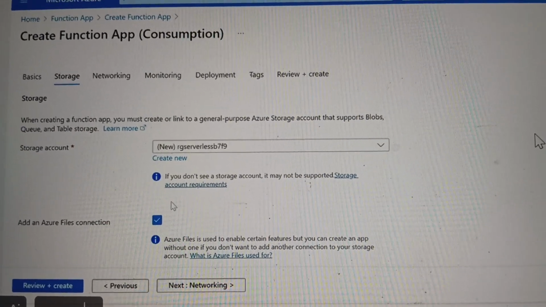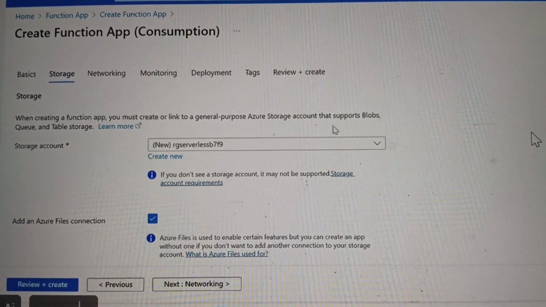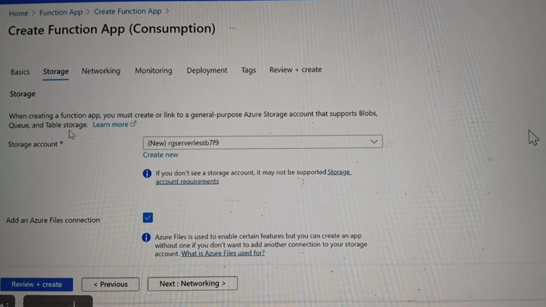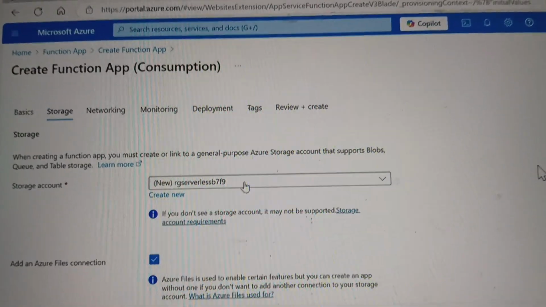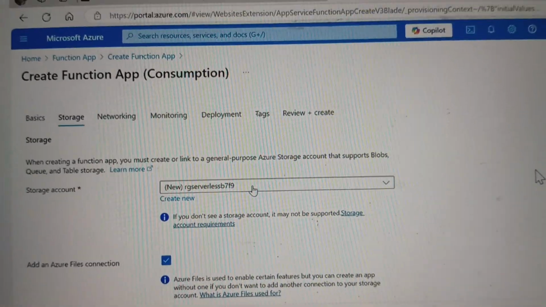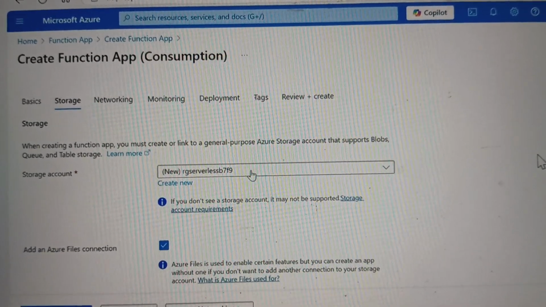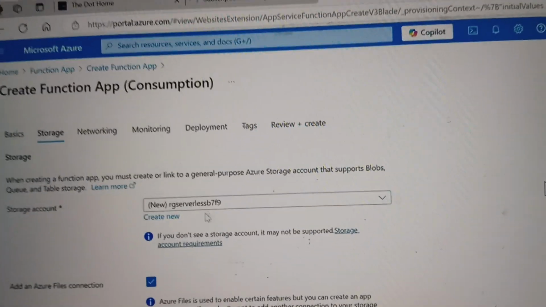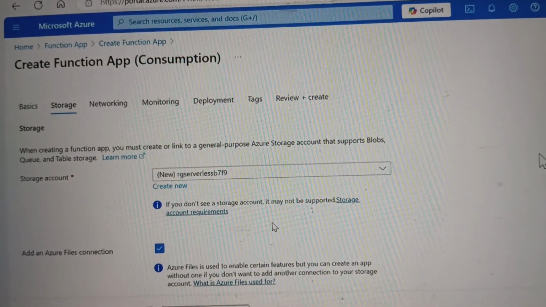And now we are coming into the storage account. So when creating a function app, you must create or link to a general purpose storage account that supports blobs, queues, and table storage actually. So that means by default itself, because any data store or anything is going to be coming, because later we may not be able to do it. So by default itself, you can give a storage account name, or you can create a storage account, and that also you can provide it here actually.